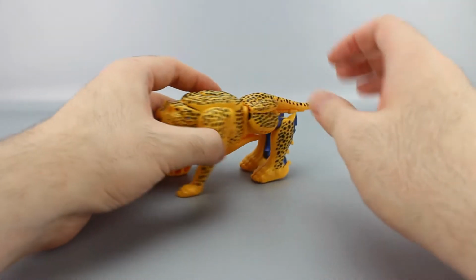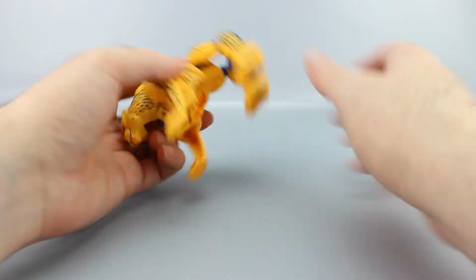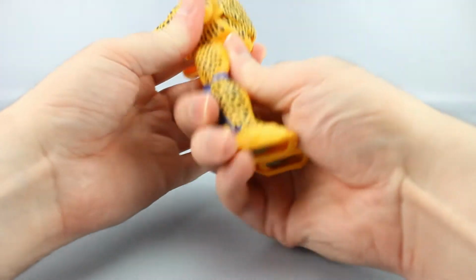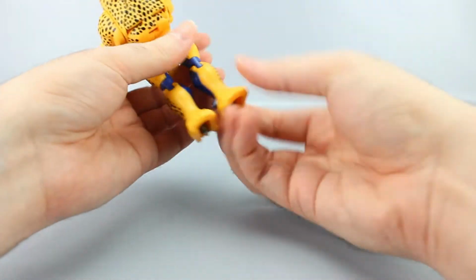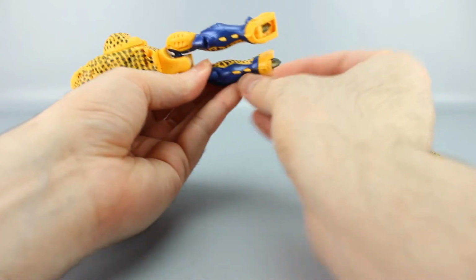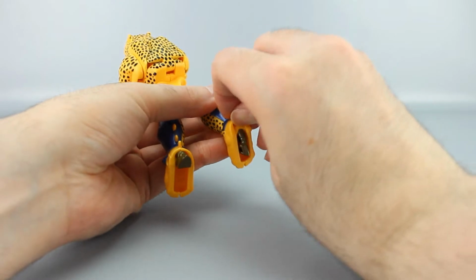Anyway, transformation is actually pretty simple. What you got to do is take this piece off. This piece and that piece off. Those are the guns. Then you go ahead and take the legs, straighten those out. Rotate it right here at the waist, 180. Rotate it at the knees like that, 180. Take the feet and pop them out like that, and like that.